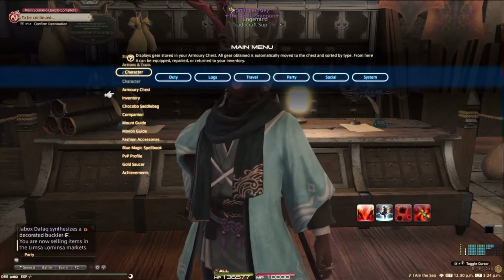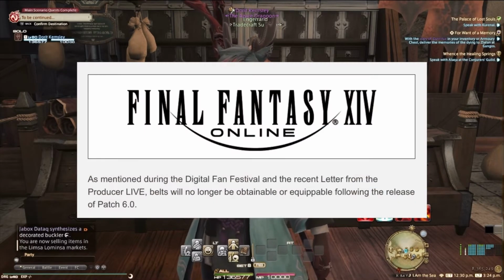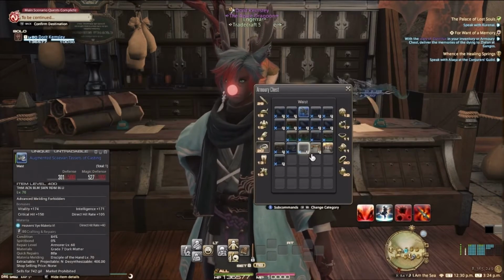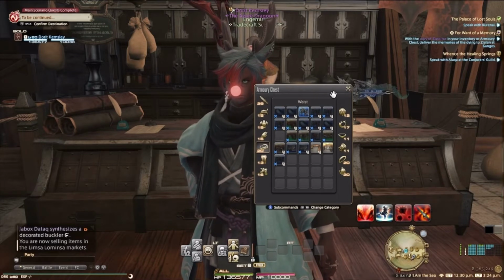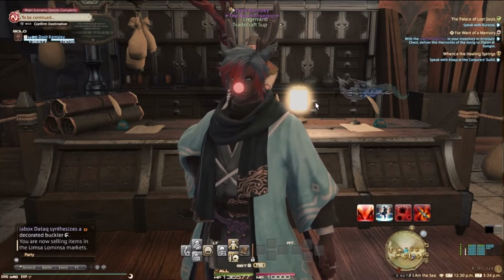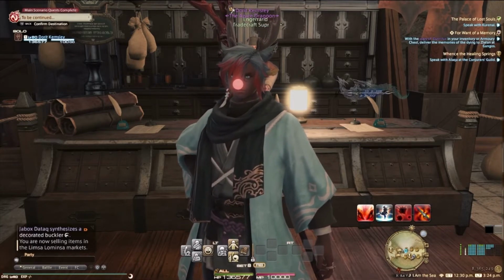Also, make sure before maintenance is up, go ahead and get rid of your belts. Belts will no longer be a thing in 6.0. So if you have belts, after 6.0, they will be taken to the Calamity Salvager. If you want to go ahead and hold on to them, go ahead. You can't equip them anymore. You can hold on to them for sentimental reasons or whatever else you want to do with them. Just get rid of them.